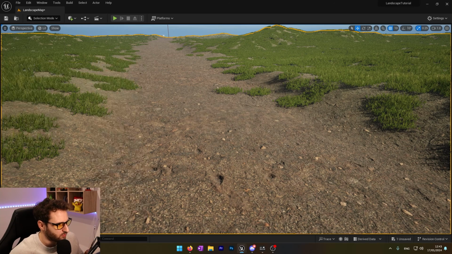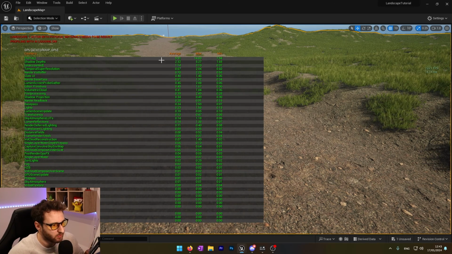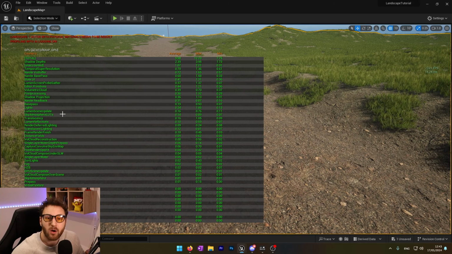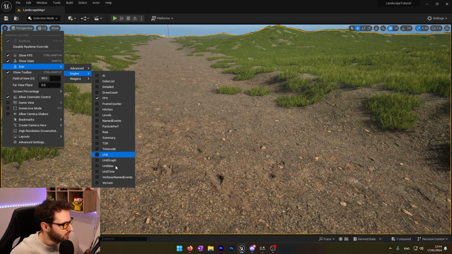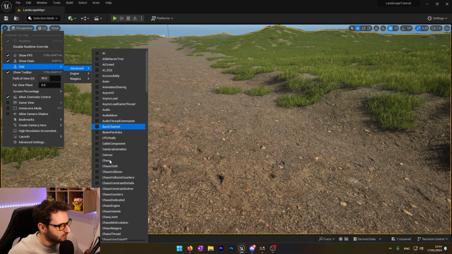If we press true to this, we can see a lot of stuff. We can see how much time this thing takes for our GPU to render. This shadow depth, at maximum, it's almost 4 to 5 milliseconds on our GPU. So it's killing our frame rate. And what the shadow depth is, is how much time it takes to render all of the shadow. I'm gonna remove the GPU and I will show you what is actually killing our shadow.